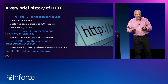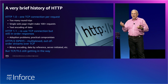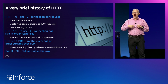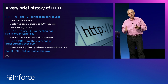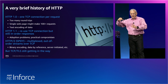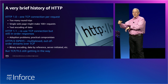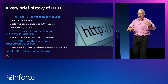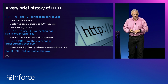So they invented HTTP2, whose nickname was Speedy, and this allowed for a lot of new optimizations of how HTTP works. First of all, binary encoding, and you wouldn't have to resend the same data over and over again on the same connection. Cookies, for example, would be exchanged multiple times, so you could instead reference a previously exchanged item, decreasing the size of the packets and increasing speed. Then multiplexing and server push. If the server has a web page and you do a get for that web page, and the page has 100 gets embedded in it, which they often do, the server could just start sending you all the data corresponding to all of those things, and the client would understand, oh wow, I asked for X, but I'm going to get X plus 100. That could massively increase performance and decrease latency.